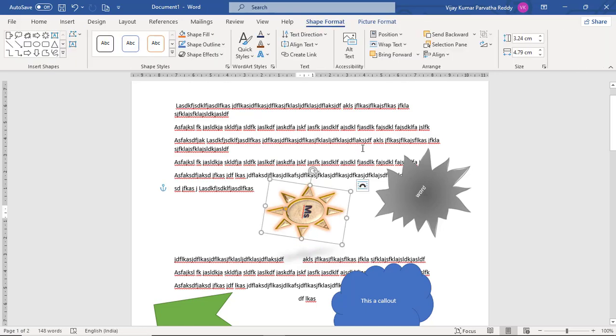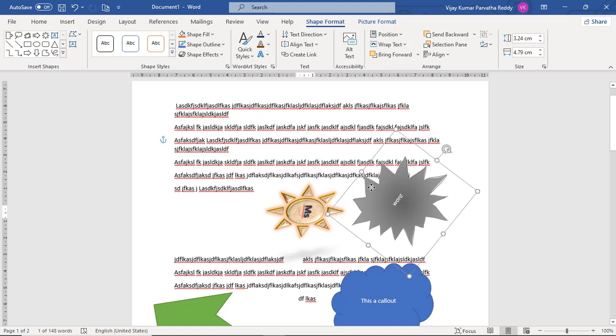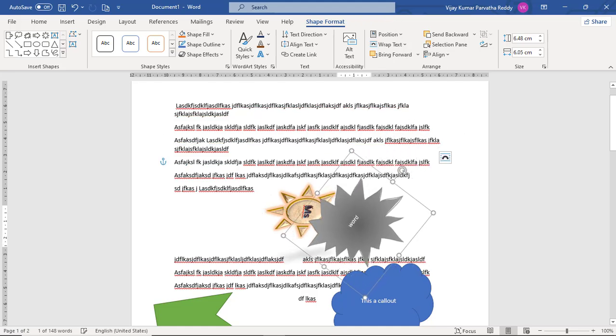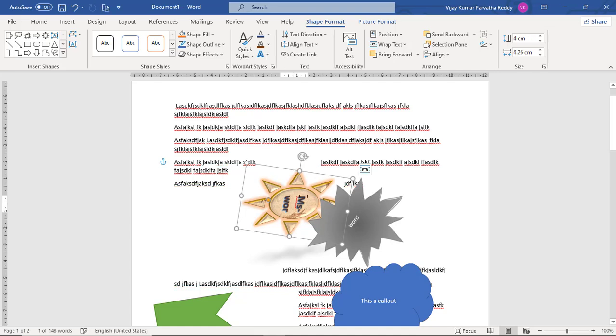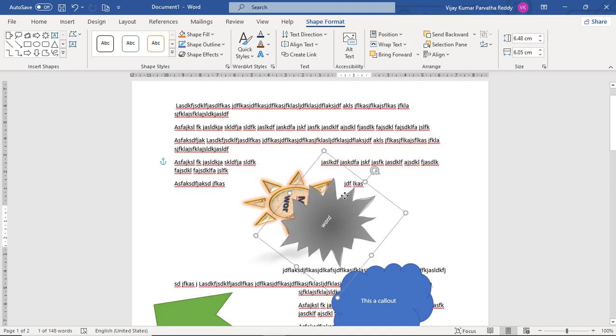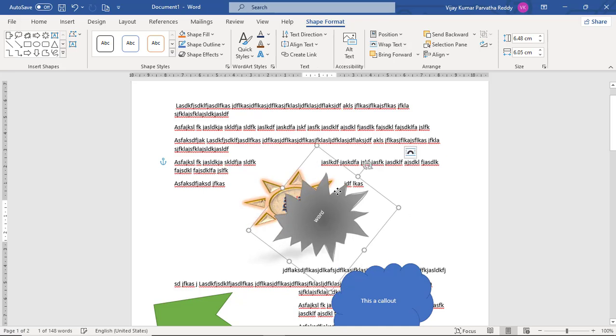And we have the options bring forward, send backward. If you have two or more shapes, one shape is behind, one shape is in forward position, and you can arrange them backward or forward according to your requirement.